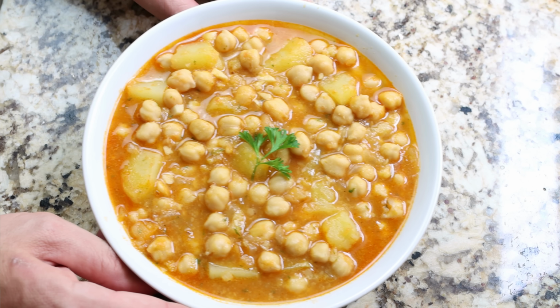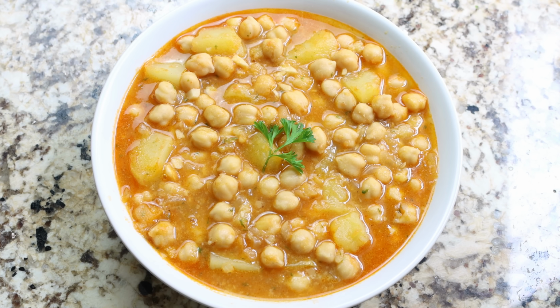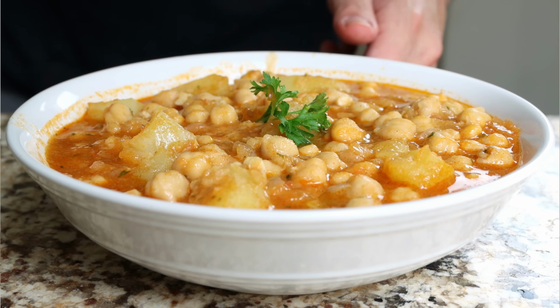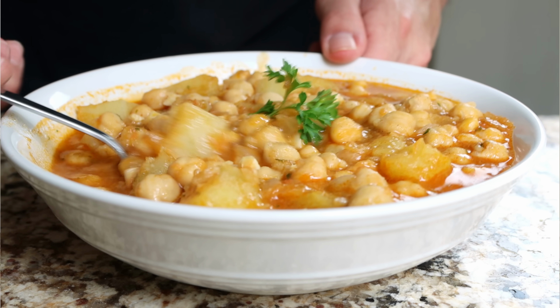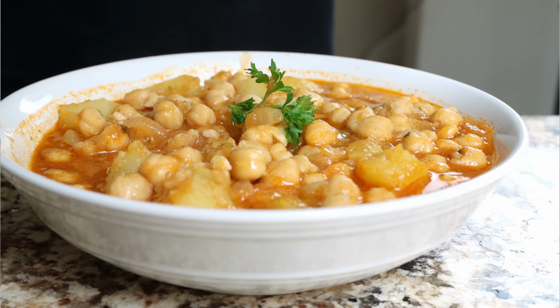Once again, as you can see, we are in another new kitchen, and to kick things off, we've got a delicious recipe. We're talking a Spanish chickpea and potato stew. This is known in Spain as un potaje de garbanzos y patatas. And let me tell you, this is another dish from the humble Spanish kitchen, where less is more and the simple things are the best things, as it's made with very basic ingredients, effortless to put together, and it's all done in about 30 minutes.